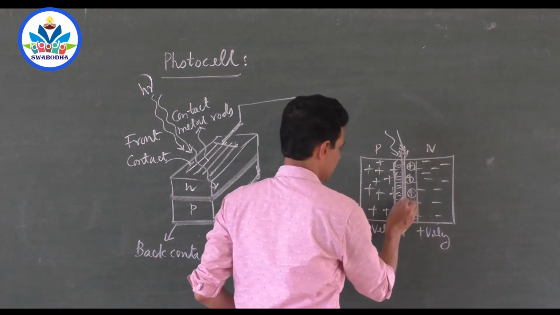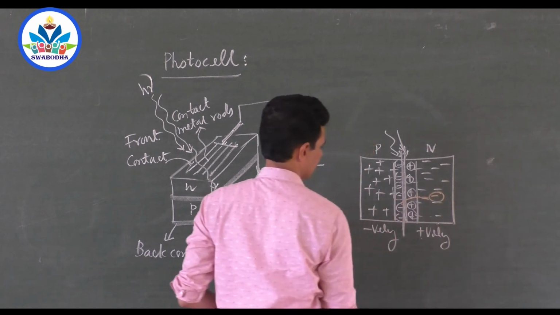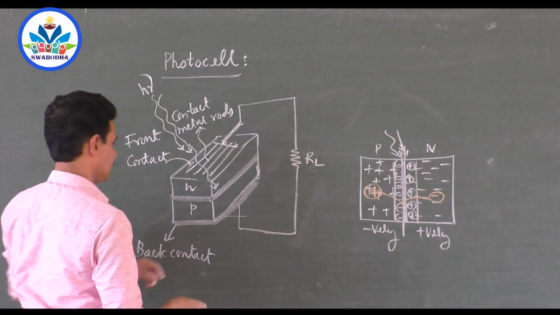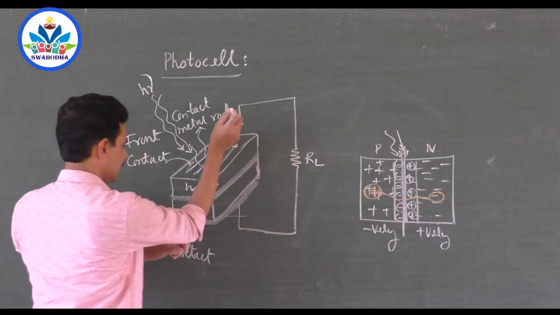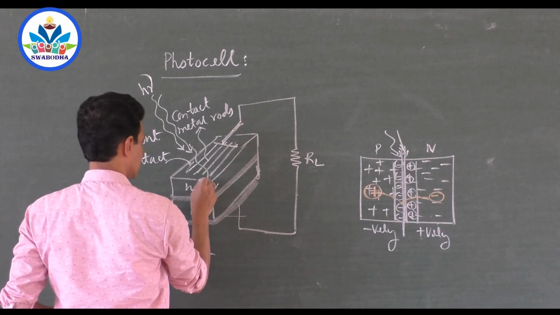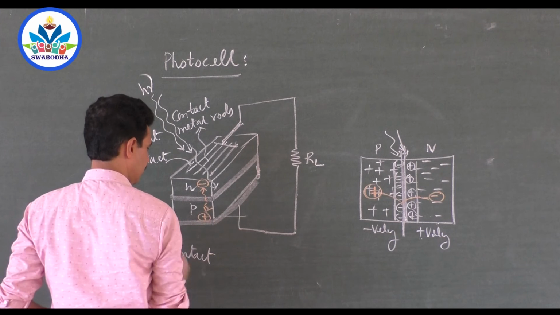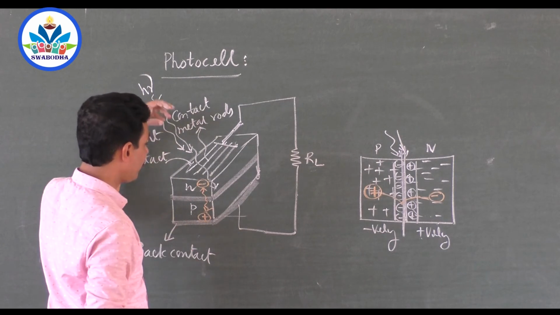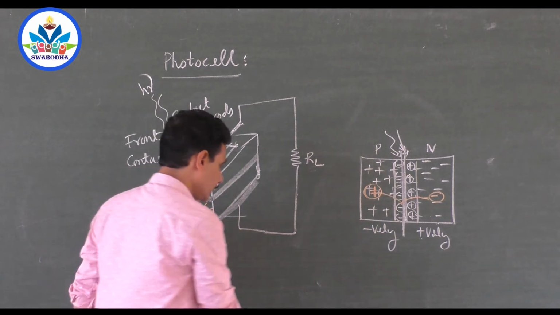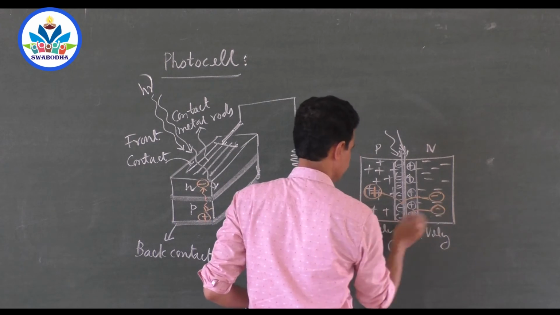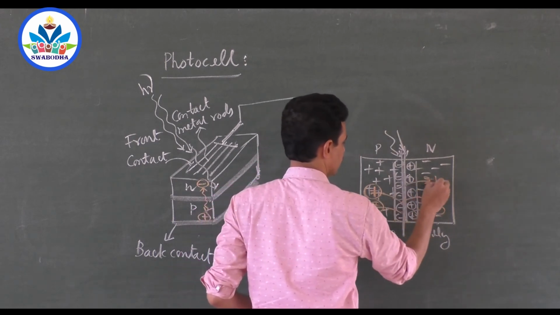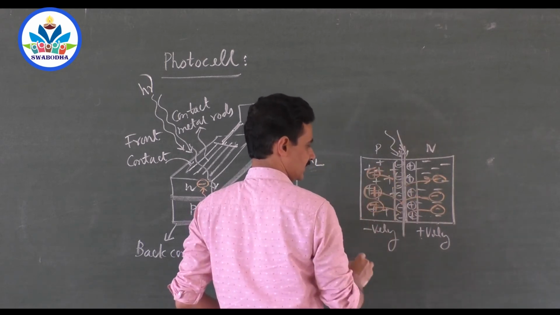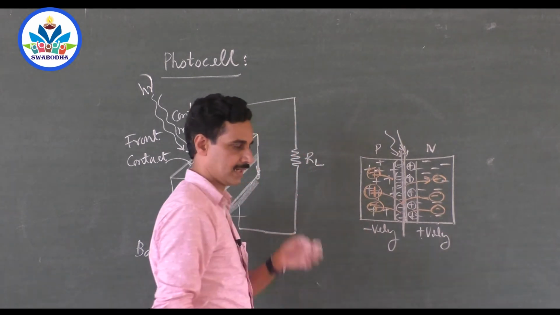Electrons will move to the n region and holes will move to the p region. Similarly, the same thing happens here. Electrons move to this n region and holes will move to the p region. This makes the p region positive and n region negative. As you pass more and more light to the junction, more and more electron hole pairs will move here and here, right, from the junction. So this is minus, this is plus. So this side gets more and more positively charged, and this side gets more and more negatively charged.